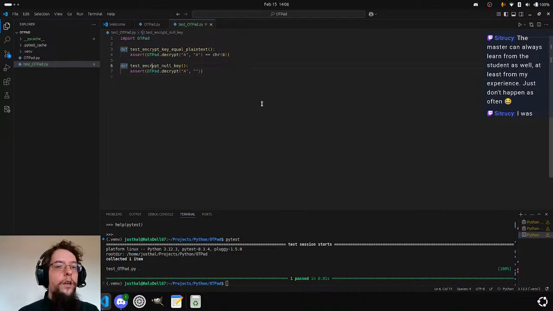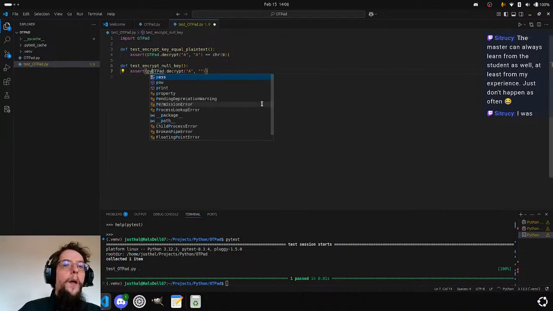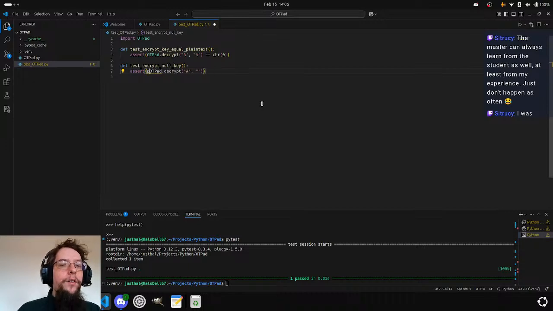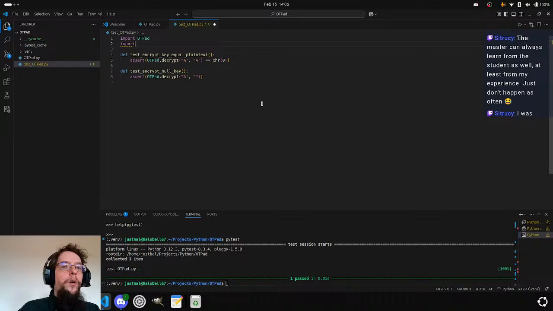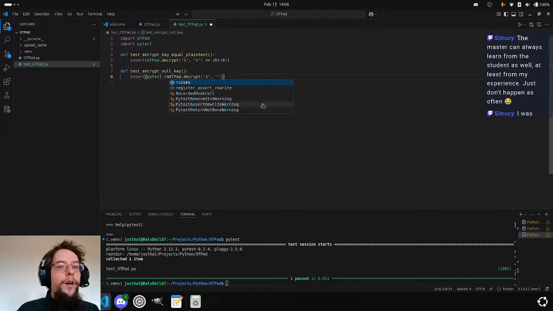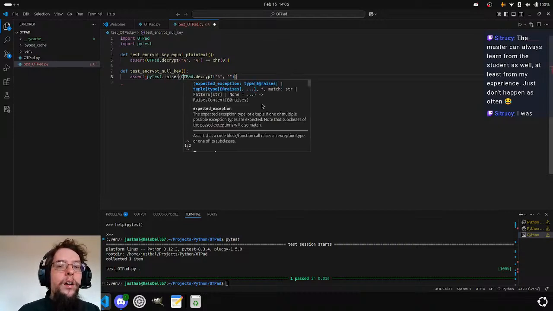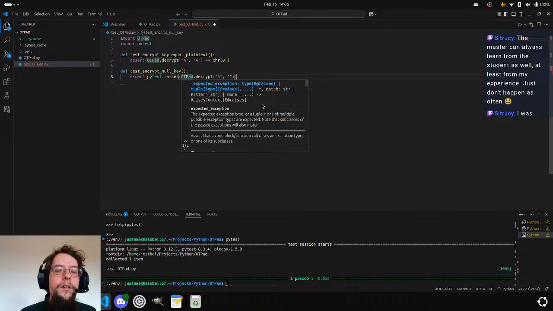Assert PyTest. We're going to need to import PyTest, I assume. Import PyTest. Assert PyTest.raises. Expected exception. Okay, what exceptions can we use?